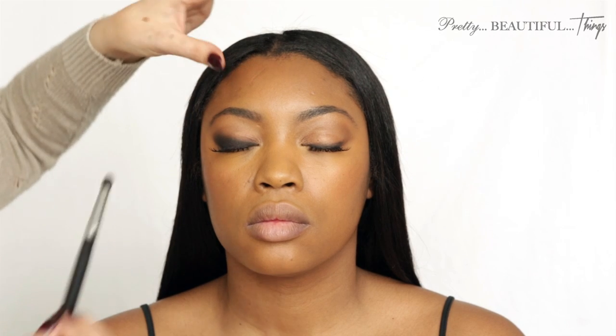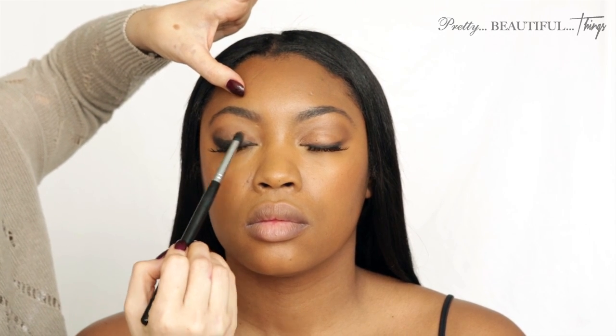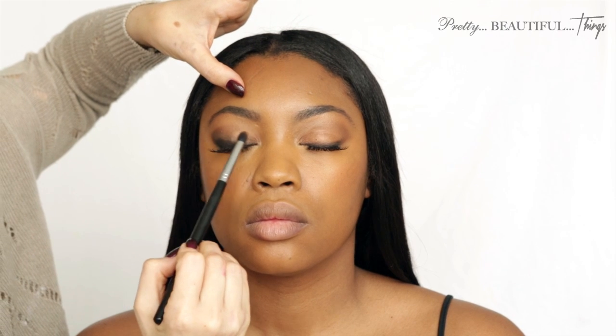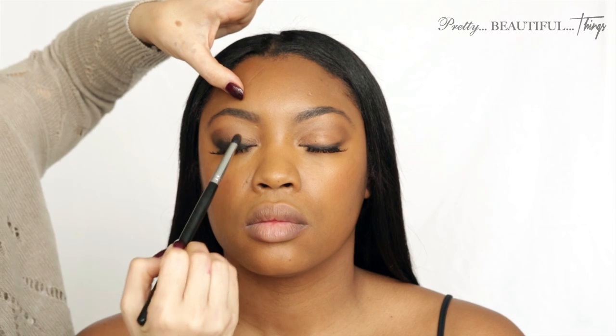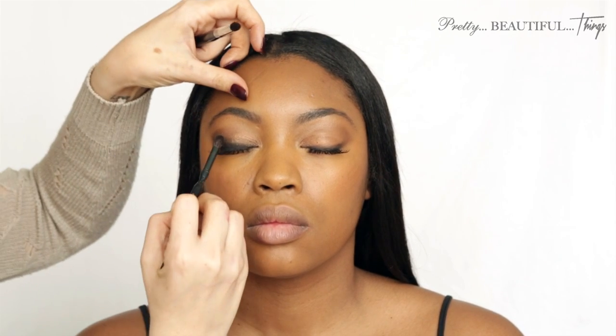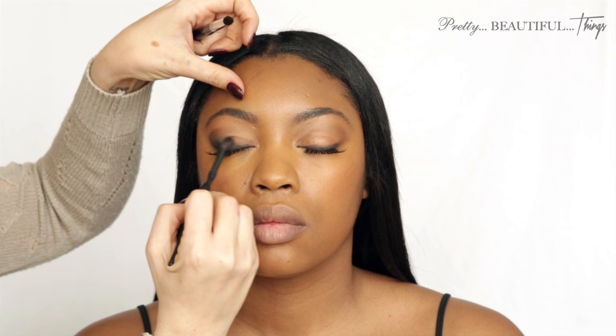And then I'm going to take the same brush and dip it in kind of a color that I would use in her crease, which would probably be like this color. Just get a little bit, and kind of where we've smoked out the dark, smoke out the next shade over top of it. Almost creating like a little sandwich where we have the lighter up top and the darker on the bottom. Go back to our clean blending brush and sort of buff all of that out.